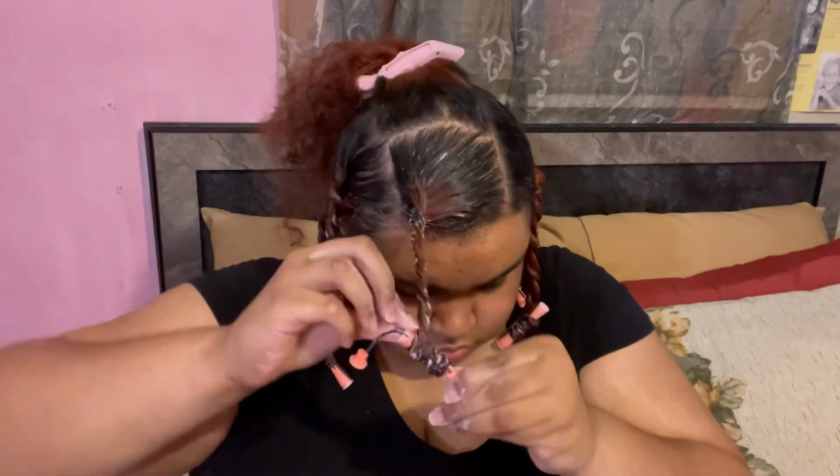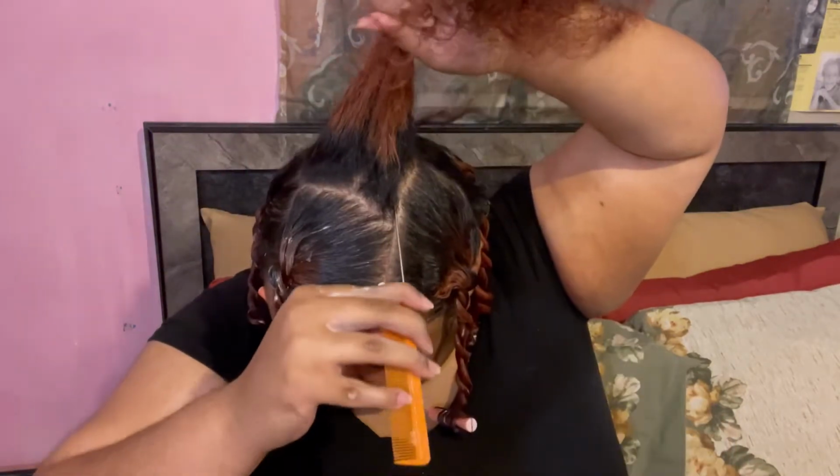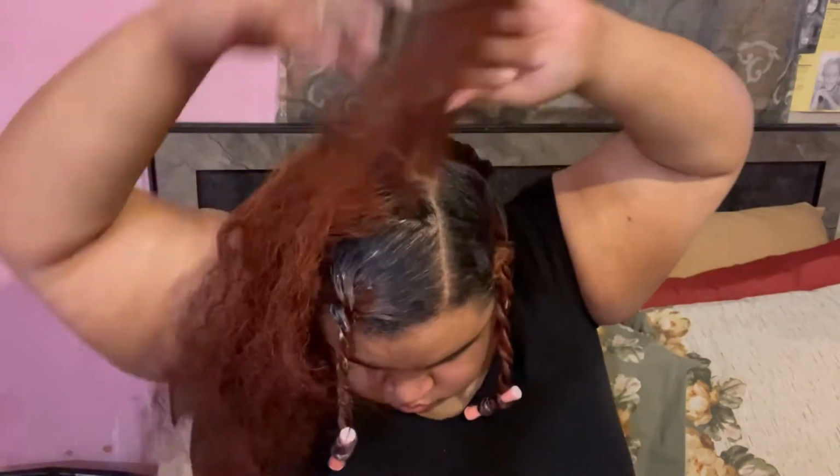But yeah, this is how I am twisting up this front section. I twist up the front section a lot because, I don't know, it just adds layers, I guess, and it just looks really good. And for this last little section, I do this one diagonally as well.